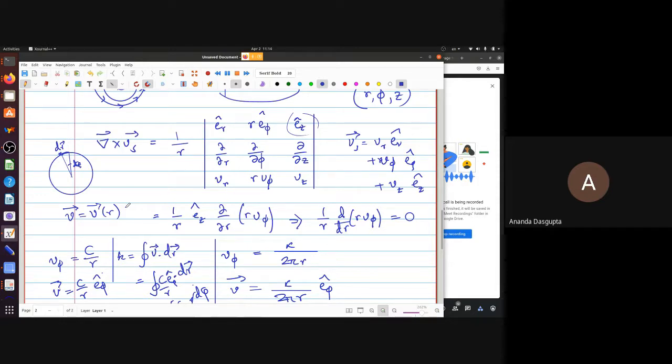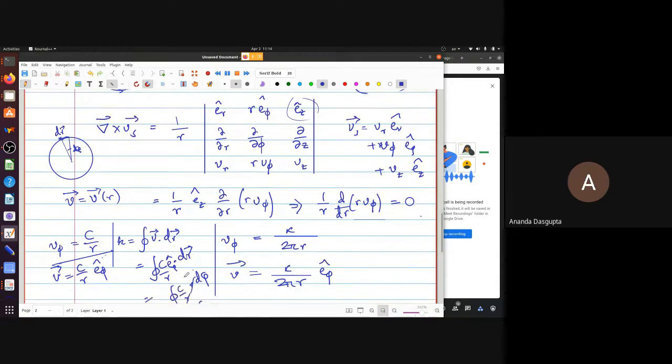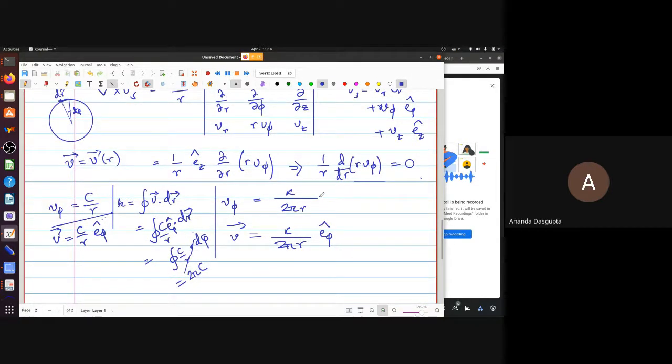Here you have fluid throughout. So curl of V is apparently 0 throughout. If that were the case, then the circulation would have to be 0 throughout. But what we have done is we have solved the curl of V equal to 0 equation. We landed up with the statement that V phi is C by R, and then calculated that, given this C, kappa would have a particular value, that's 2 pi times C. So you can rewrite everything in terms of kappa, so you get kappa by 2 pi R, a non-zero kappa. Now this is where the contradiction is.